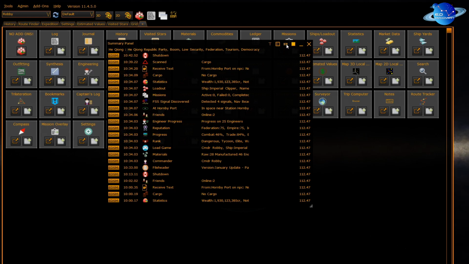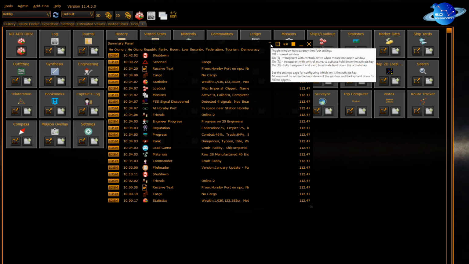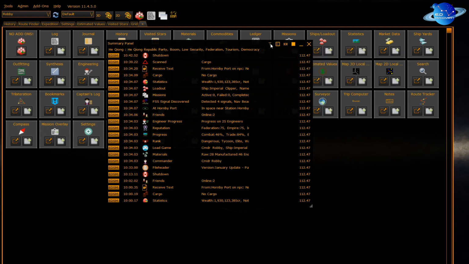The next icon allows you to control whether or not the title of the panel is shown in the Windows desktop. The third icon allows you to control whether or not, when the panel is in transparent mode, the name of the panel is shown. The final icon allows you to control the transparency setting. This is not present on all Windows. When present, it allows you to set the background to transparent.